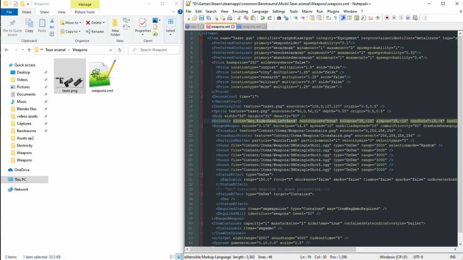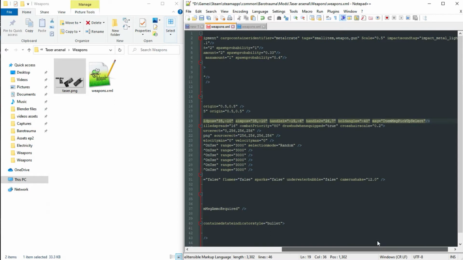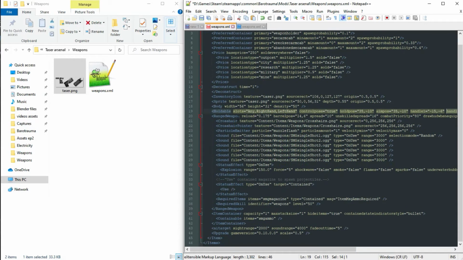The rest of this line controls how we hold the item. As it is a one-handed item, I recommend you removing handle 2, as it controls how the left hand will hold the item. When handle 2 is removed, then both hands use the same parameter that handle 1 has. The most important part to know about ranged weapons right now is reload, which controls how much you must wait for the weapon to fire again.